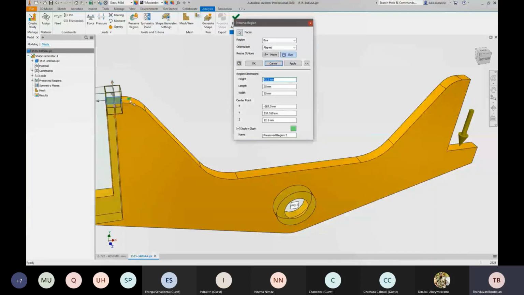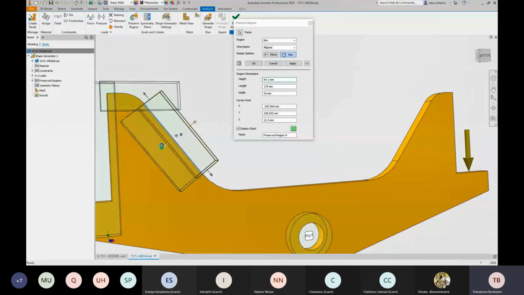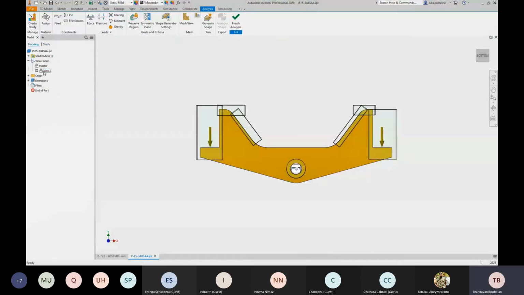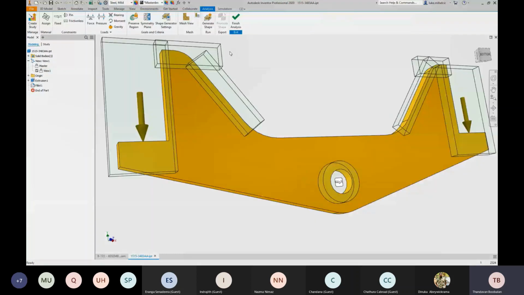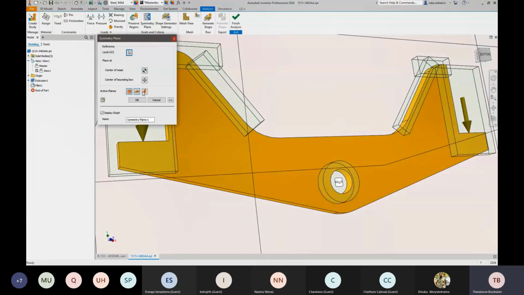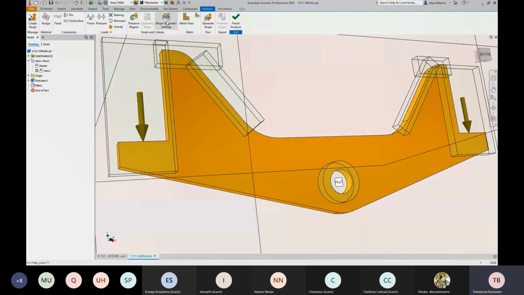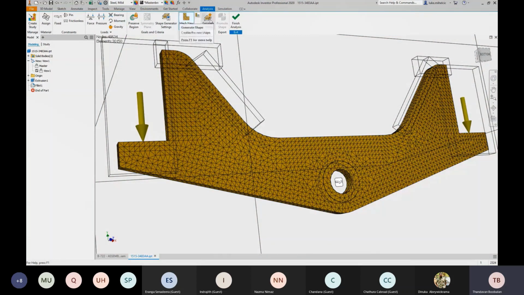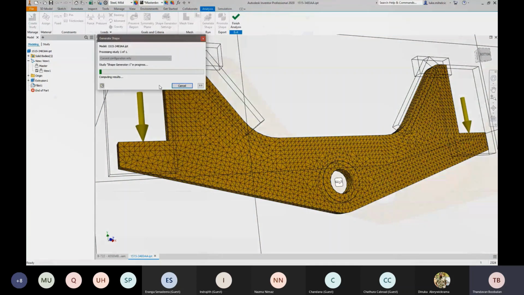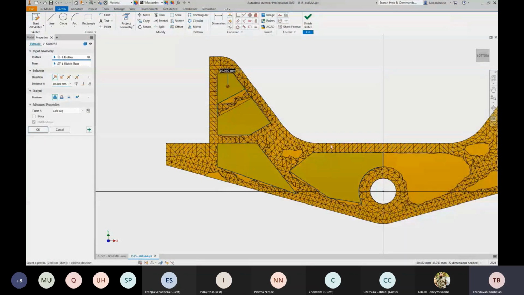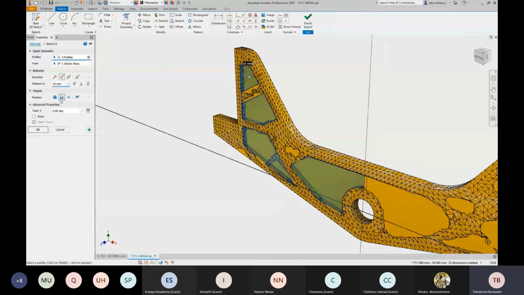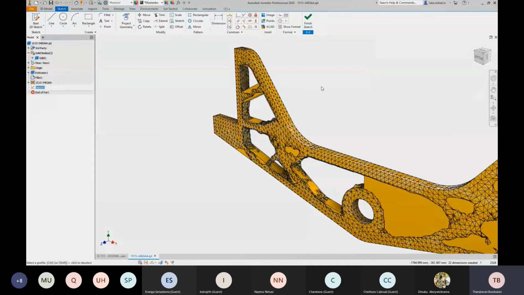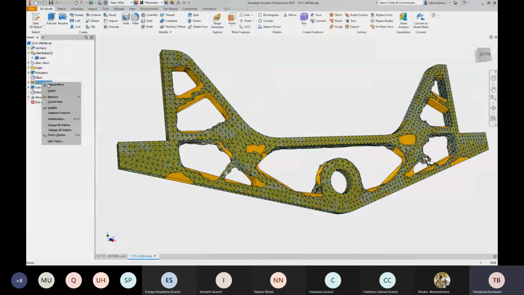You also have control over how the shape will be generated. Areas of your design can be excluded from the optimization by using dynamically sized bounding areas. Symmetry can also be defined so that the generated geometry is mirrored across one or more selected planes. You can also define the minimum member size to make sure parts don't get too thin and match up better to your manufacturing process. Once the optimized shape is generated, you can then promote the mesh back into the modeling environment to use as a template. Using the outline of the mesh, you can quickly develop sketches and cut away material to develop your final design.